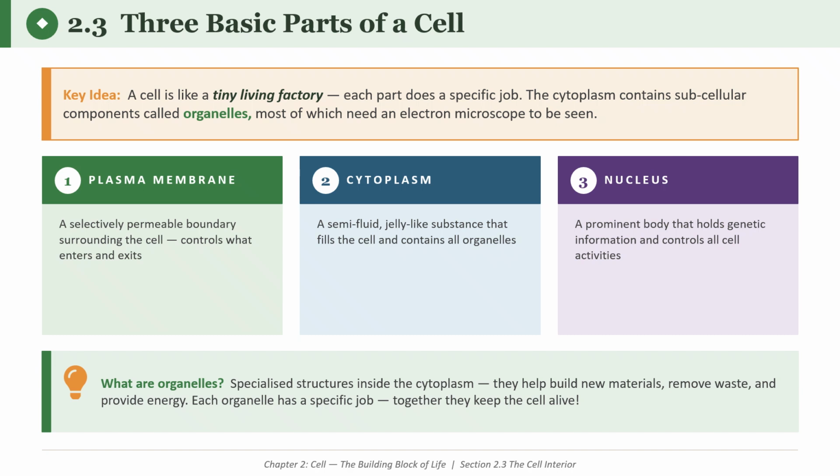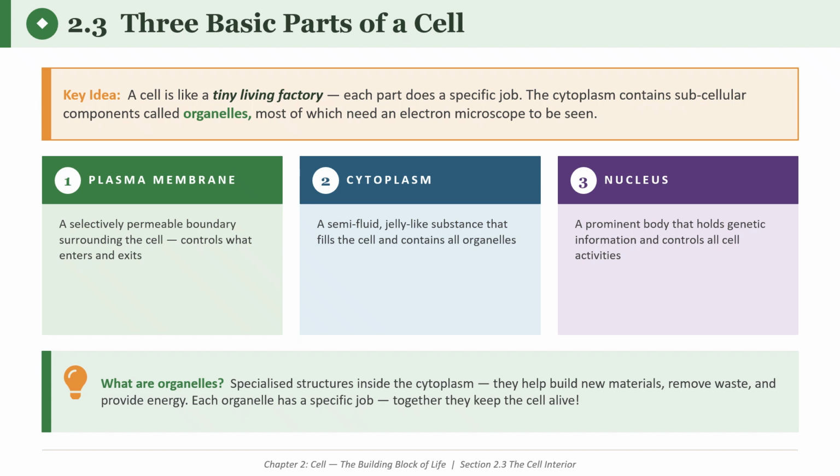Let's start with the first one, the plasma membrane. We can say it is a protective boundary. The plasma membrane is the outermost covering of the cell. It separates the cell from the outside environment and also controls the entry and exit of substances, and it maintains internal balance. It is called a selectively permeable membrane. Already we saw in our previous video what a selectively permeable membrane is, because it allows only certain substances to pass through. For example, oxygen and nutrients enter through it, and waste products leave through it.